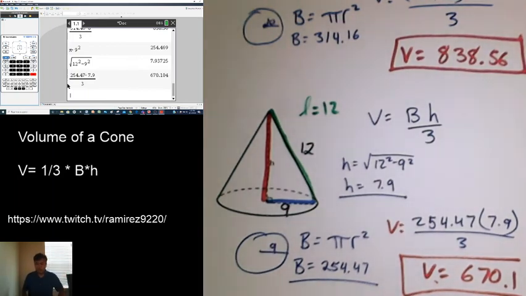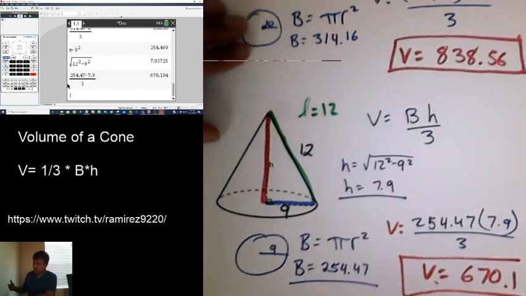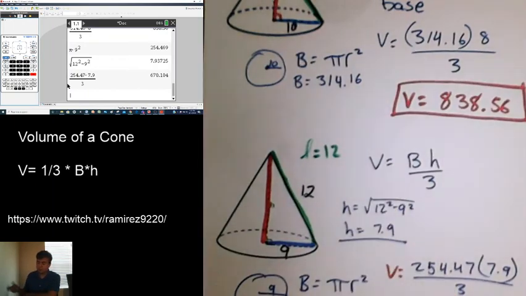And that's it on volume, guys. It's pretty straightforward. Like always, if for some reason they gave you the volume, you could always work backwards to solve for the height or for the radius in this case. Go ahead and look at those other formulas we've done in the past. It's just manipulation. All right then.